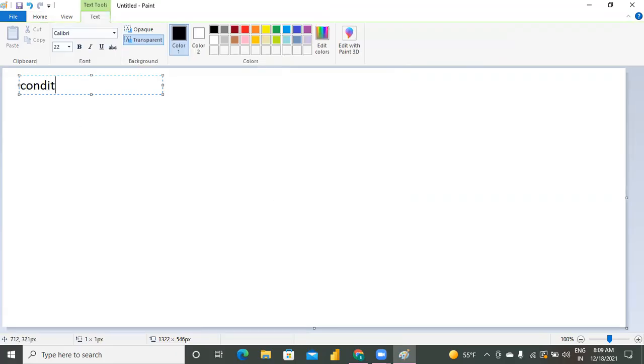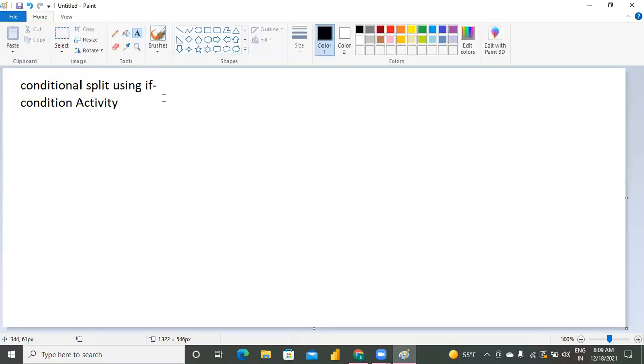So our exercise is this one, conditional split, using if else activity, the if condition activity. The first step is the Get Metadata activity.